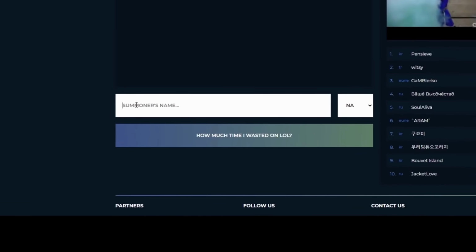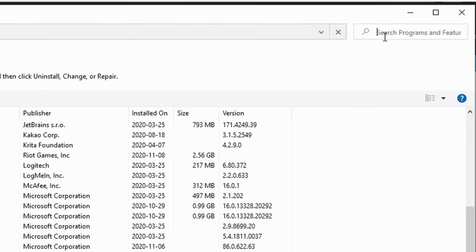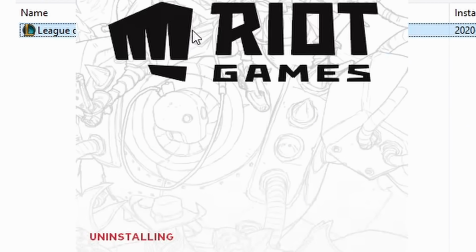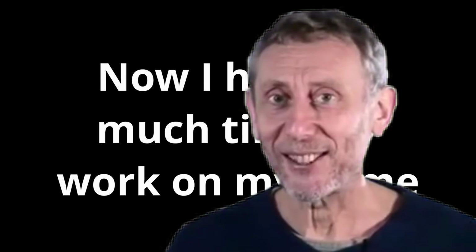Day 0. In order to prepare myself to finish any task given to me in a certain deadline, this is something that must be done every time. I needed to destroy the source of all evil. Good, now I have so much time to work on my game. Nice. Day 1, I actually started doing something.